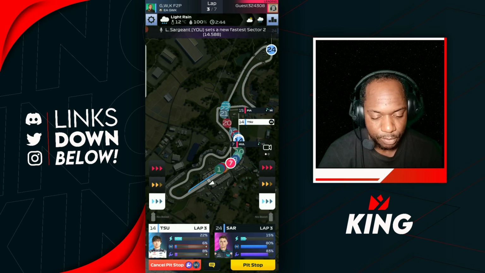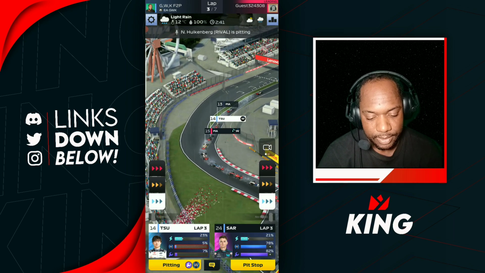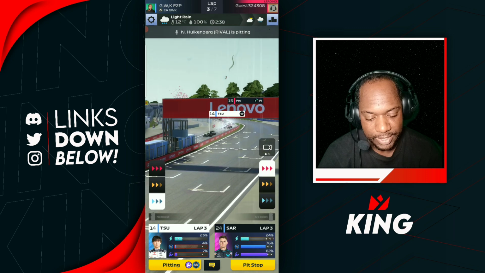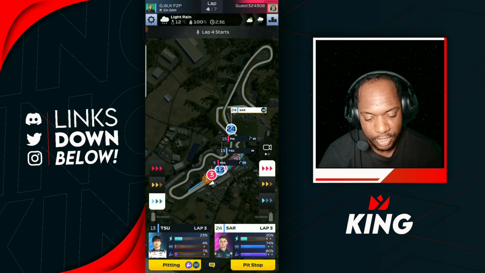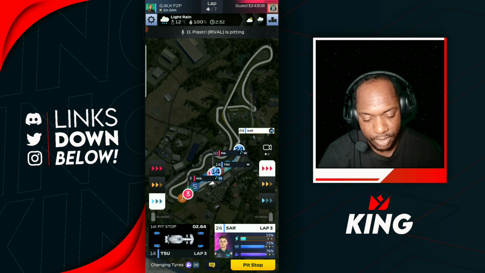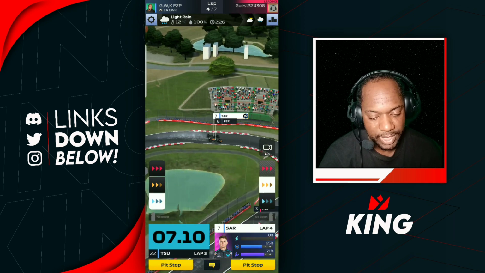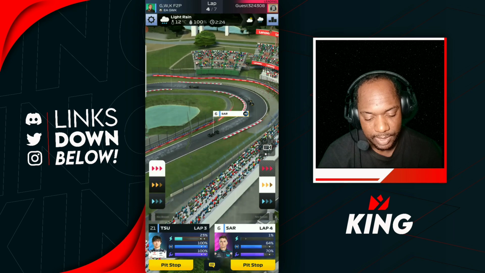Alright, let's cut down now on Yuki as he's farming the line to go on in. It's going to be a slow line for the guys behind Yuki, and then we'll boost our Sergeant from there. See the rival Hulkenberg leaving out in P3. Here comes our Sergeant all the way up. Come on, we got that. There we go, up to P6.